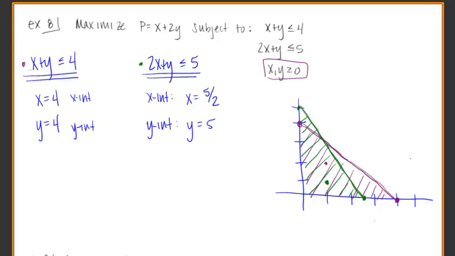What's our overlap shaded region? Where do both the purple and the green occur? Well, it looks like it's going to be everything below the y-intercept of 4. It's going to come right into here. It's going to curve down and come right in here. So it looks like this is the overlap shaded region right there.